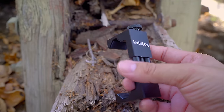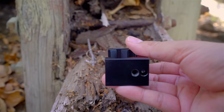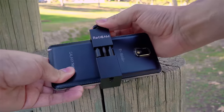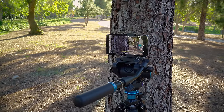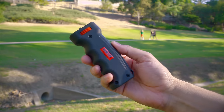But what I really like about it is the build quality. It's CNC machined aluminum, it has a very nice locking mechanism which helps keep the phone secured, and they use 3M rubber pads to protect the phone so it won't get damaged. Now this adapter uses the standard 1/4 inch thread, so you can mount it on a tripod, a slider, or another one of my favorite, a pistol hand grip stabilizer.